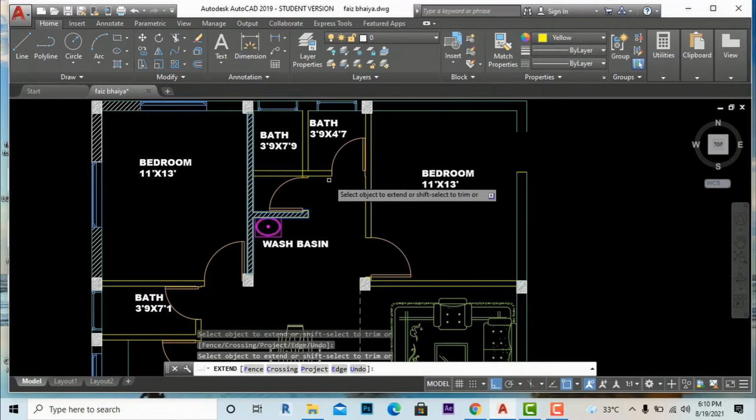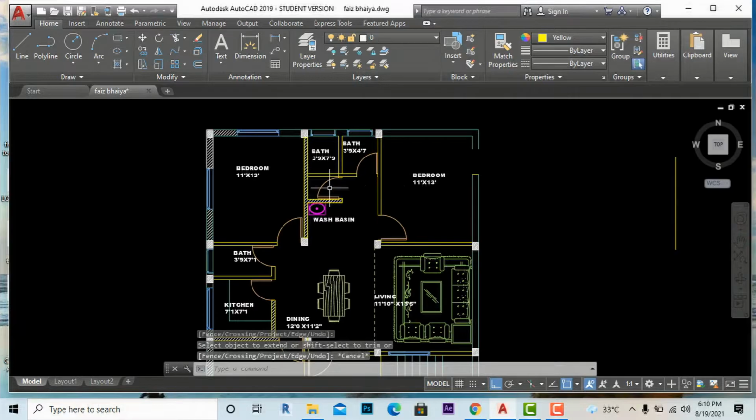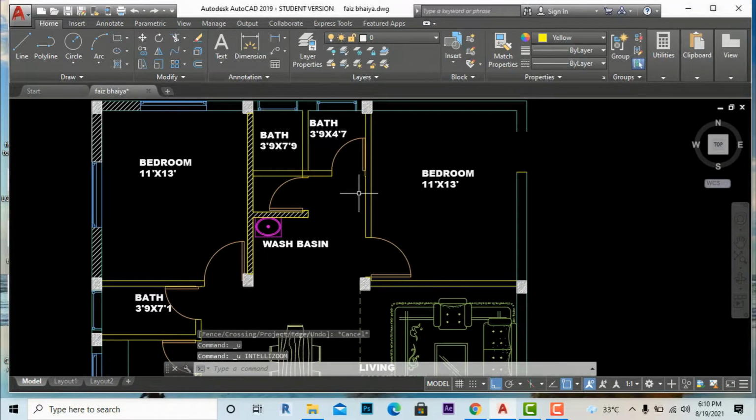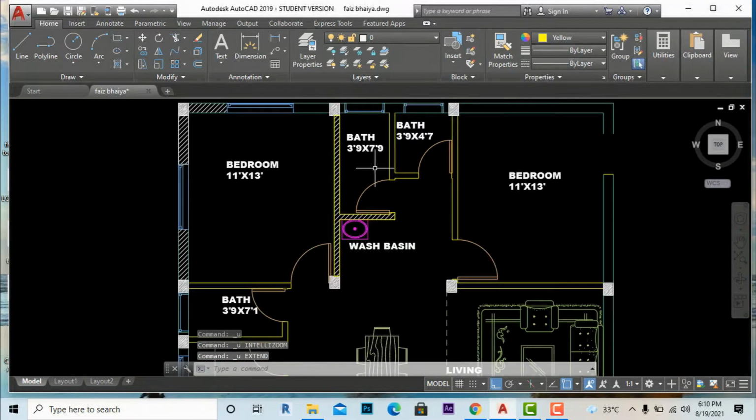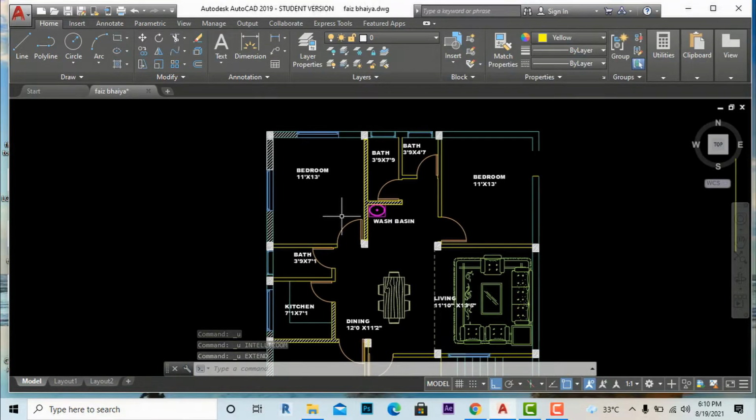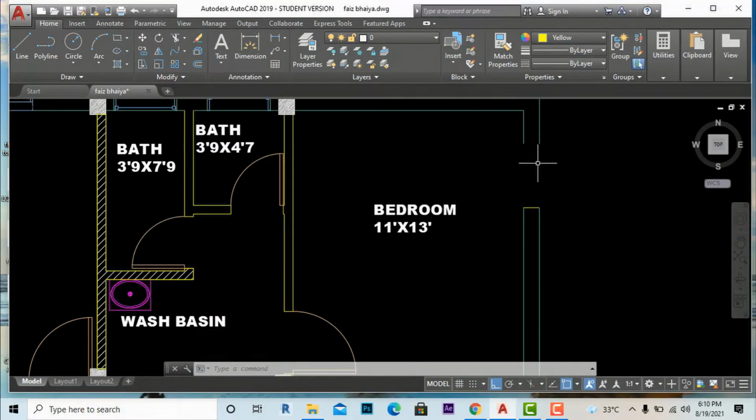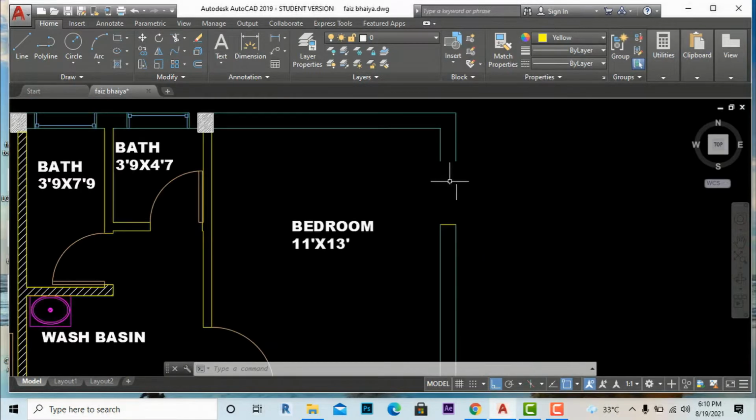So this is the process of extending, and I am going Control Z, and now I am going to extend this line here till here. I have just now created a trim and created an opening here, so I am going to join this line till here.